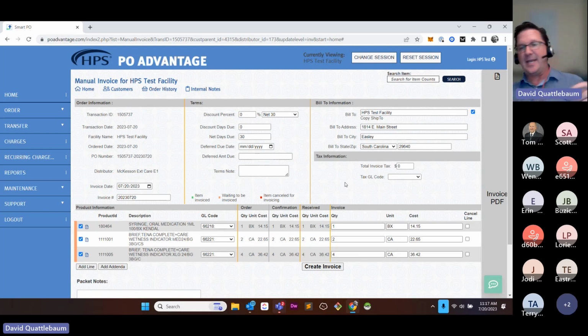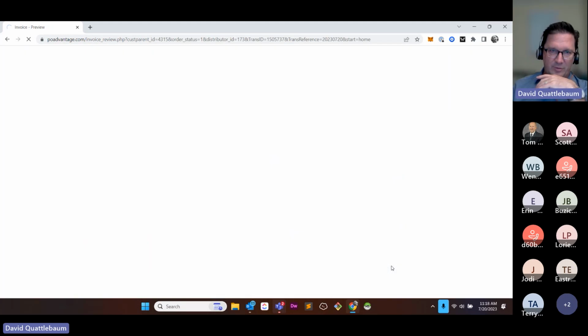We have a lot of people that ask, hey, can you OCR invoices that come in? And you can, but the reality is that it's almost faster to do these types of things this way, because most of the time you would have to do a verification if you were doing it in OCR. The success rate just hasn't been great on that in the past. So we make it really easy to input an invoice and create it. Once it's created here, if I've got the authority to approve invoices, it's going to automatically forward me to that approval screen.